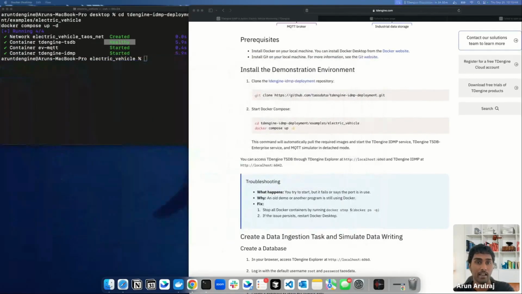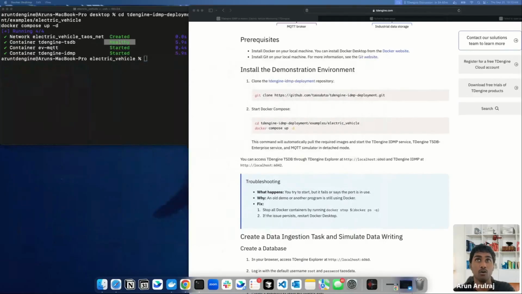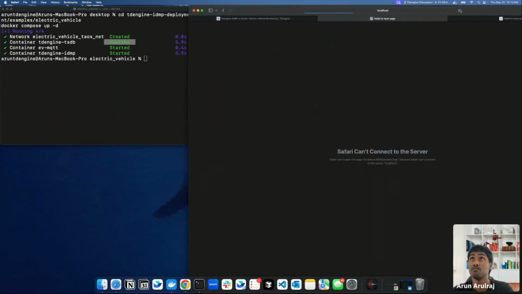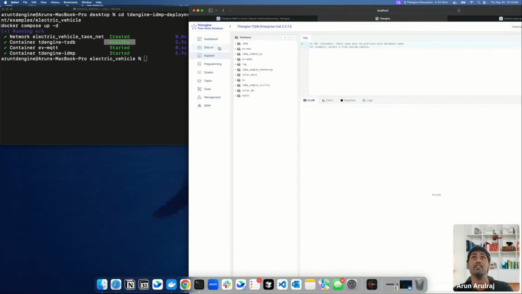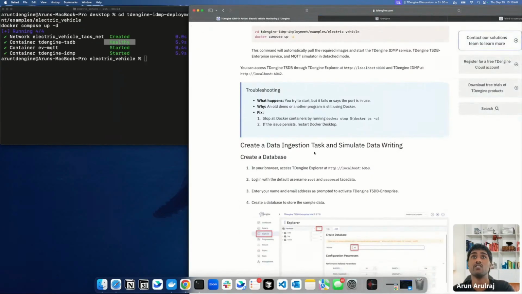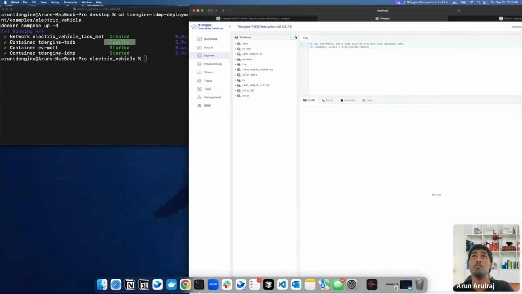Okay, with that being said, let's dive into it. We're going to go into the TSDB, because that's where we ingest the actual data. Once I refresh, I should see the TSDB is up and ready to go. Quick look into TSDB: it's divided into panels, and these different panels have different functionalities. The ones we're going to focus on today are the Explorer and Data In. For the Explorer tab, you're going to want to immediately create a database. I've already done that.